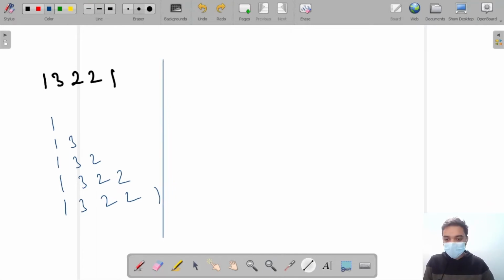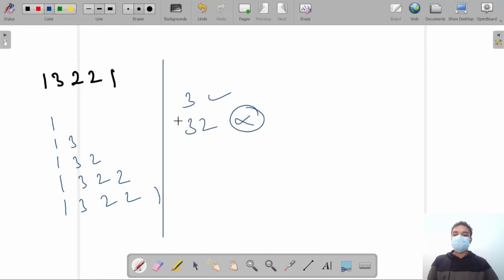What actually is going on? The subarrays starting from 3 will be 3, and 3 is fine. But what about 3 2? Here we are stuck. I am going to tell you how we can solve this problem using indices. The indices of these elements are 0, 1, 2, 3 and 4, right?